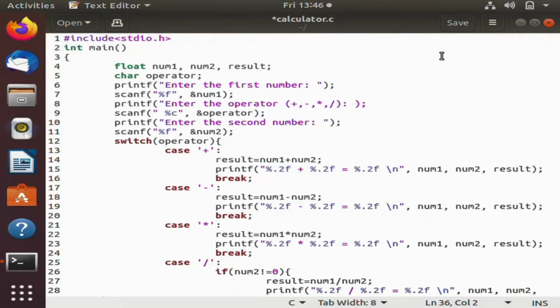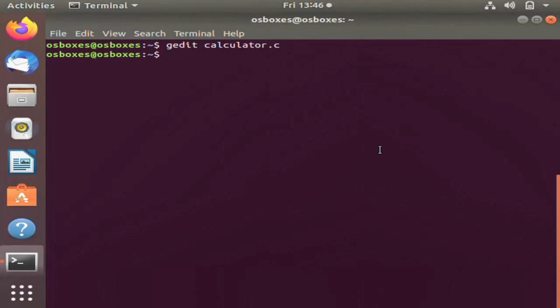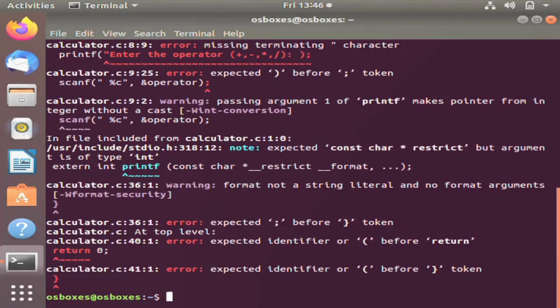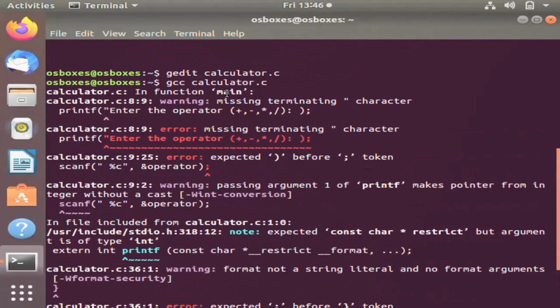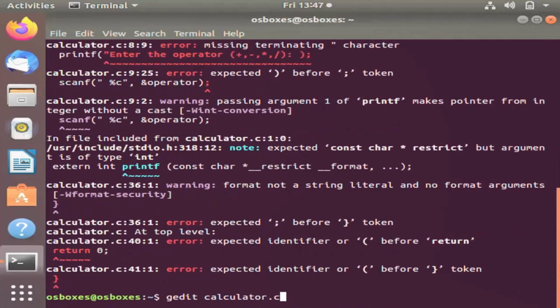So hope I had given all the conditions here. We'll just run and see this program. So I'll just save this. I'll close and come back to my terminal. To compile this, I have to use gcc and give my program name, calculator.c. Oof. So there are a few errors here. We will see the errors one by one. So it is telling, in line number 8, missing terminating quote character. Cool. Okay, so we'll go to the program.